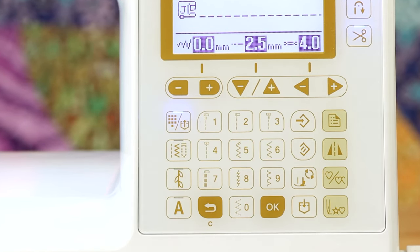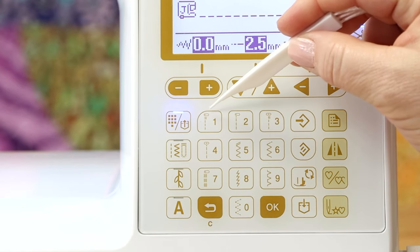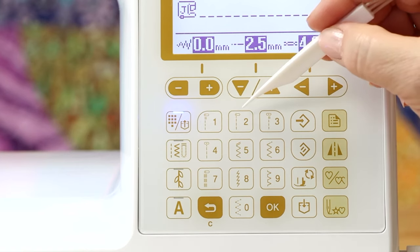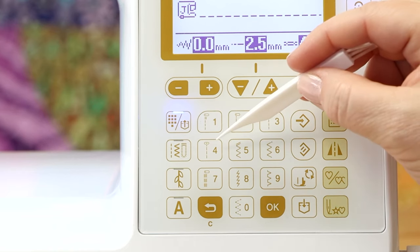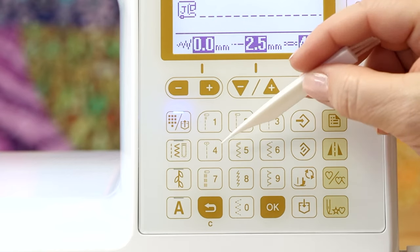Well, if I look at 1 and 2, on the left side of the oval, there's a little dot. That little dot shows me that I'm in the left needle position. On number 2, that little dot is on the left side of the oval as well. On number 3, the little dot is in the center of the oval because number 3 is a straight stitch in the center needle position. Number 4 is also in the center needle position. So still, what's the difference between left needle, center needle, center needle?